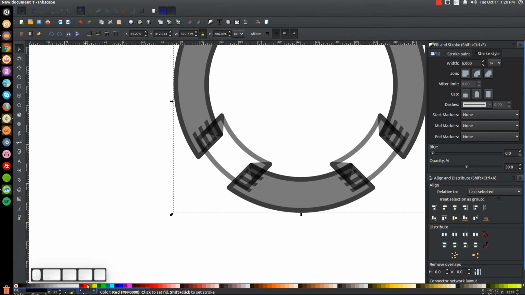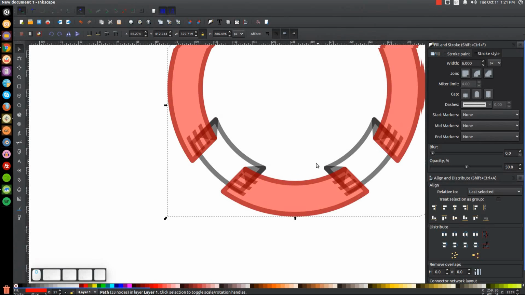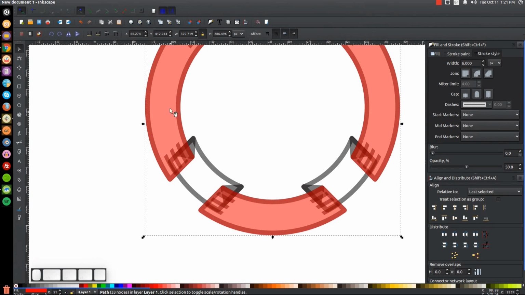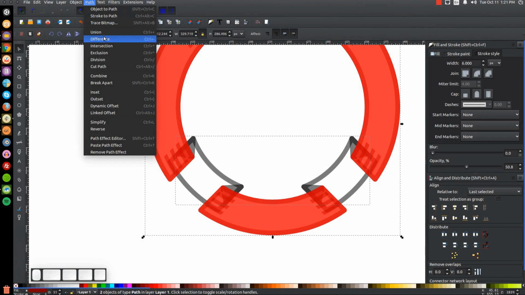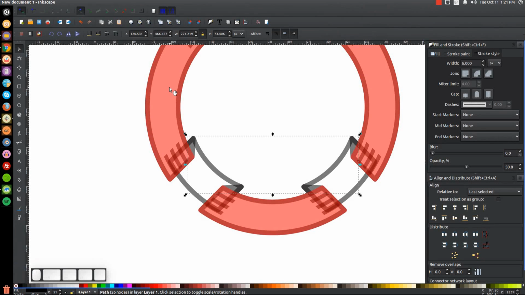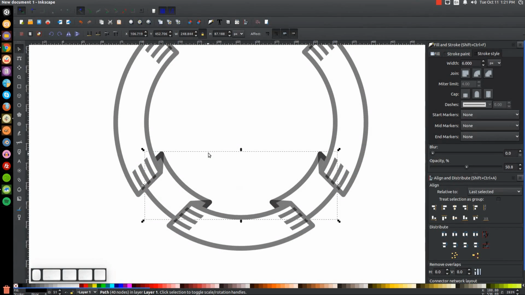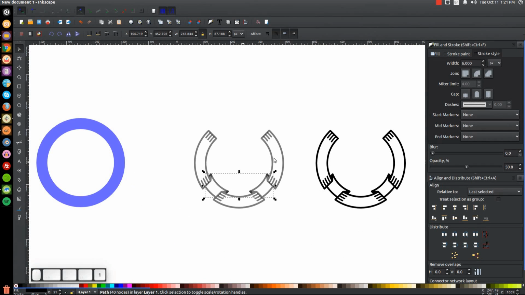And I'm just going to turn this red for the tutorial just so you can see the difference between that and everything else. And with that shape, I'm going to hit Control D to duplicate that again. And then hold Shift and click on that little series of triangles we just made, and go to Path, Difference. And then finally, we could take this red object right here, hold Shift, click on this object down here, and go to Path, Difference. Now we could zoom back out to 100% by pressing 1 on the keyboard.